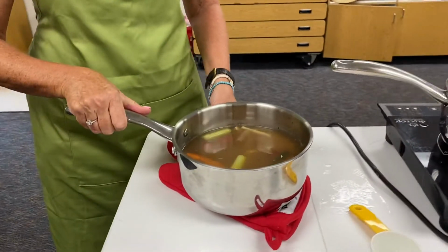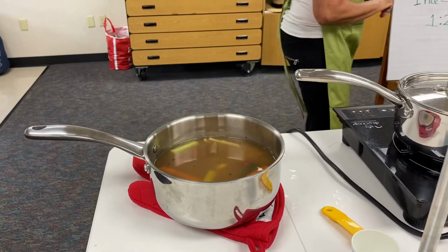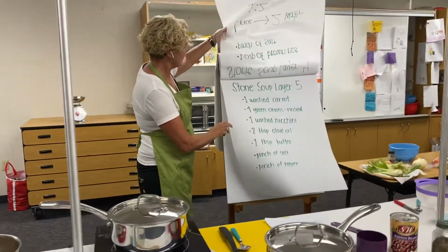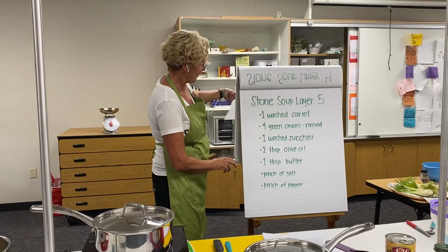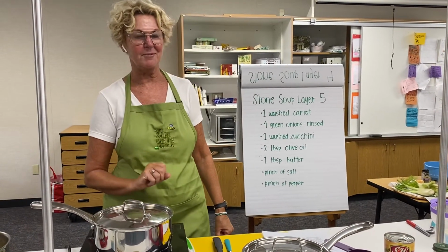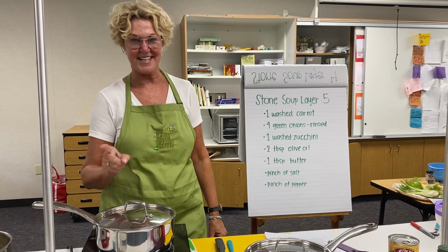So, are you guys ready to taste it? Next session, we're going to go to our stone soup, layer number 5, which is really kind of going to be our final layer. And believe it or not, it's almost all done.